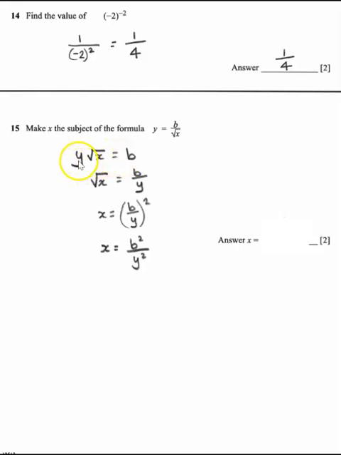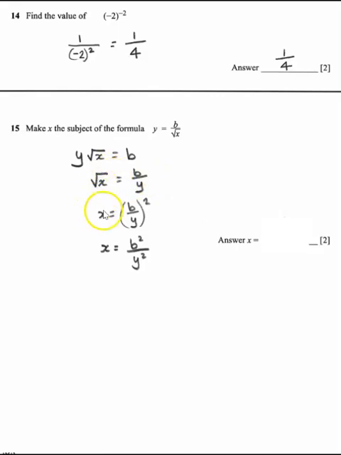We want to get rid of the y on this step, so we bring the y across. Instead of it multiplying with the square root of x, we think of the opposite of that, and it's a division. So when we bring the y across, it becomes a divide. So square root of x equals b divided by y. Next, we want to get rid of the square root, so we're still thinking in opposites, and moving the square root across becomes a square. The opposite of a square root is a square.